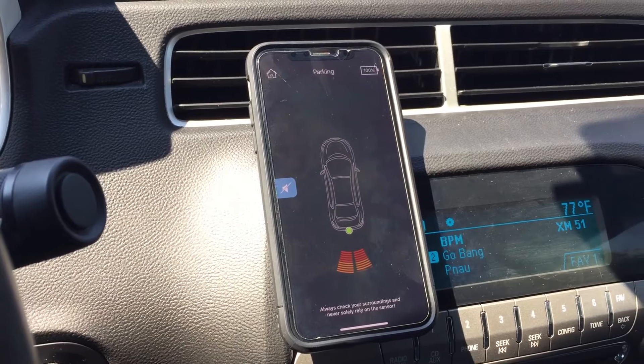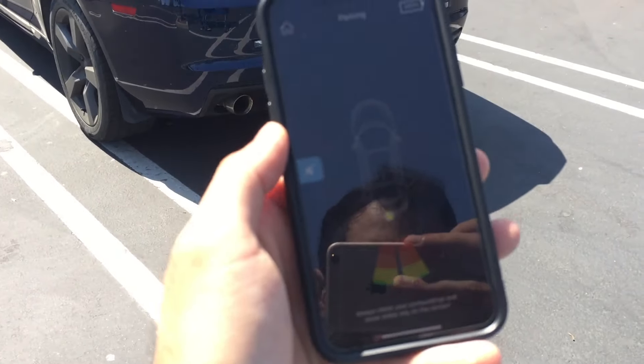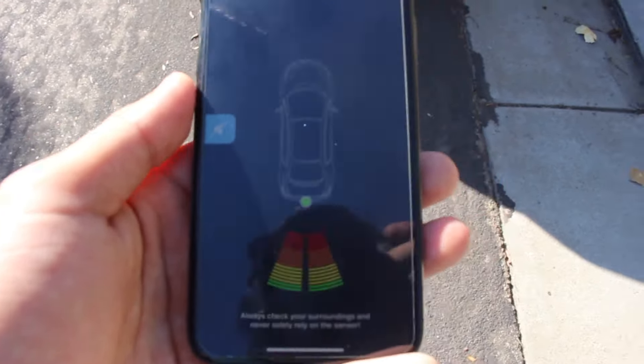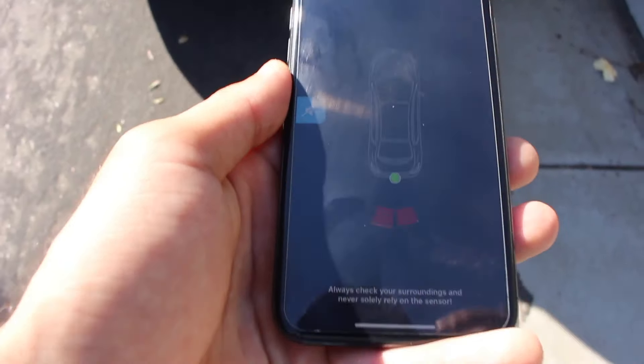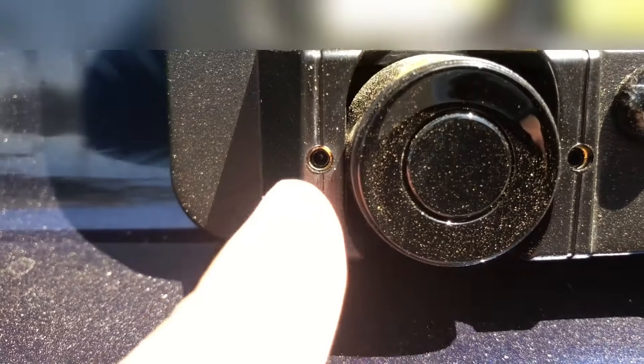There's a big difference between the sensors on this plate and the ones that came with my vehicle. My vehicle detects up to about 180 degrees of width but only picks up moving objects. With this license plate, I noticed a shopping cart on the side doesn't get picked up — it only detects objects directly behind the license plate. However, it responds quickly; if an object moves behind your vehicle while backing up, it updates in less than a second. In testing, anywhere in the green and yellow range it's not very accurate, but once you approach the orange and red zones it becomes 100% accurate and responsive. And if you have a lifted truck or SUV, you can manually adjust the sonars to point downward — they provide the tools for that, which I thought was really clever.